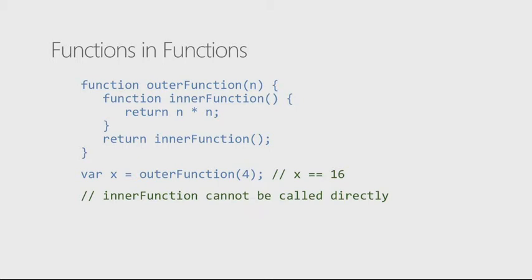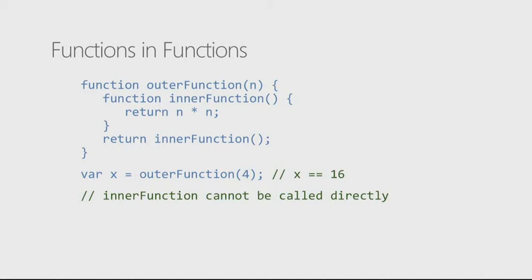times n, and that would seem to make sense because n is being passed into the outer function. That means it's scoped to everything within that function, even functions defined within that function. Sounds complicated, but it will actually work. It'll return the value of itself times itself. So we return the inner function as the return value of that outer function.